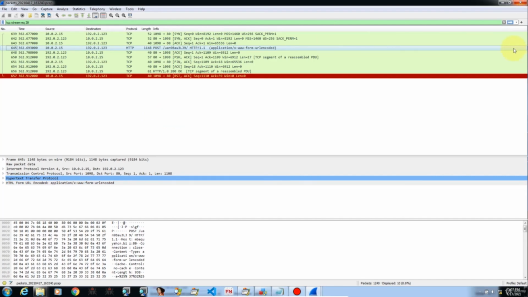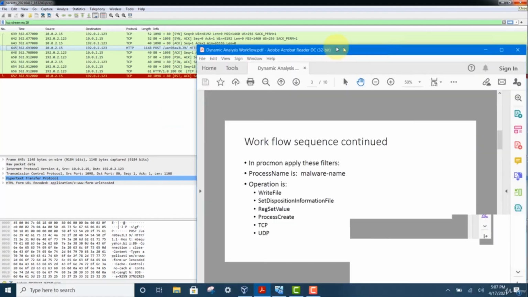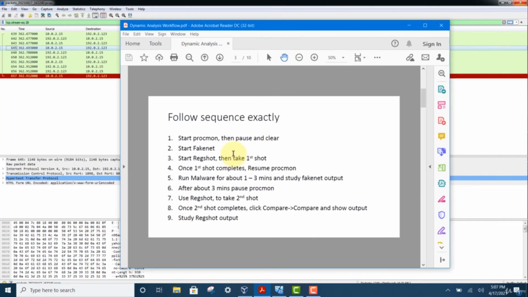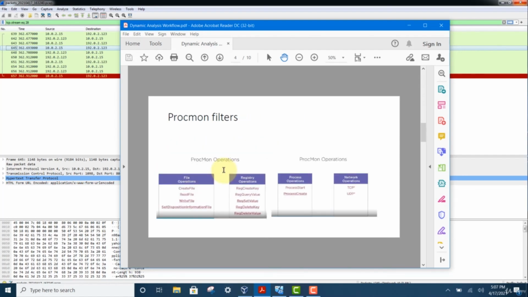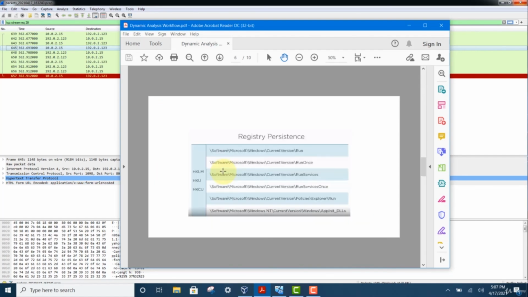So just to recap what we have done for the past 3 lessons, we have done a network analysis following this procedure exactly in this order. And then we also did the Procmon settings and Procmon export, and we set the filters, and we saw the analysis confirm the persistence location.